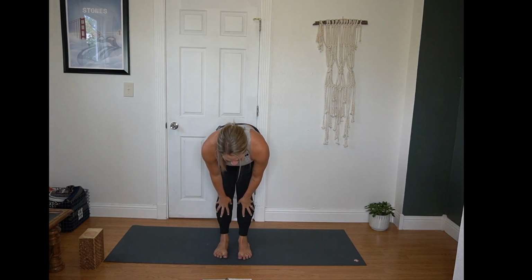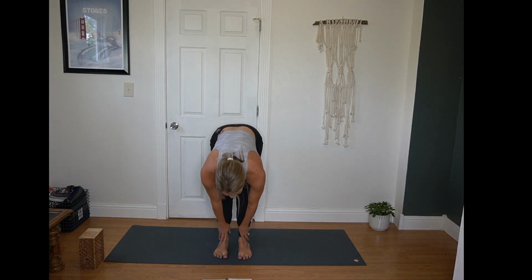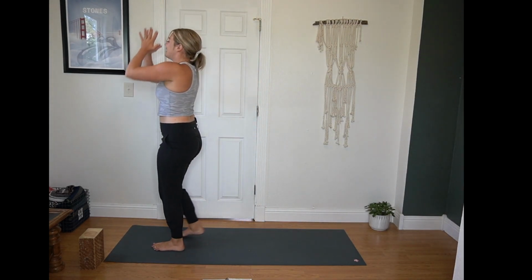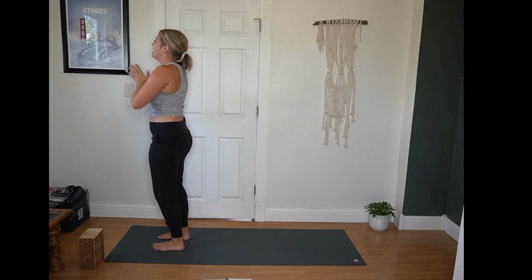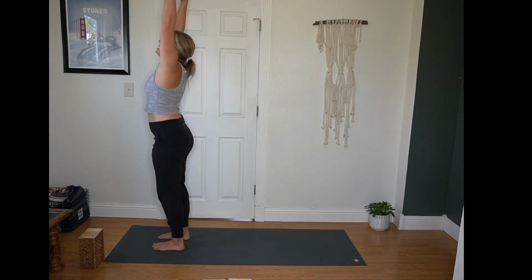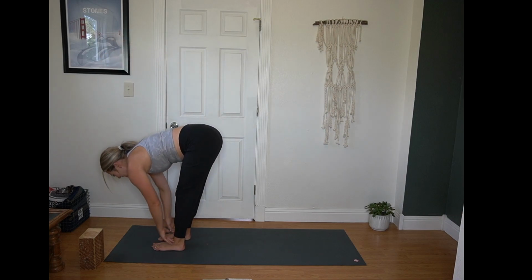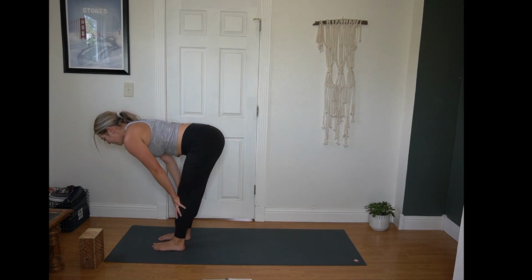Inhale, half lift, flat back. Exhale, forward fold. Inhale, root through your feet, reach tall. Exhale, hands to heart center, adding on. Inhale, reach up. Exhale, hinge at your hips, forward fold. Inhale, half lift, flat back.